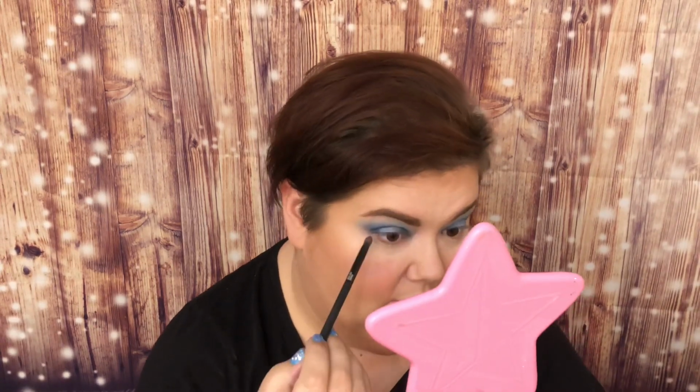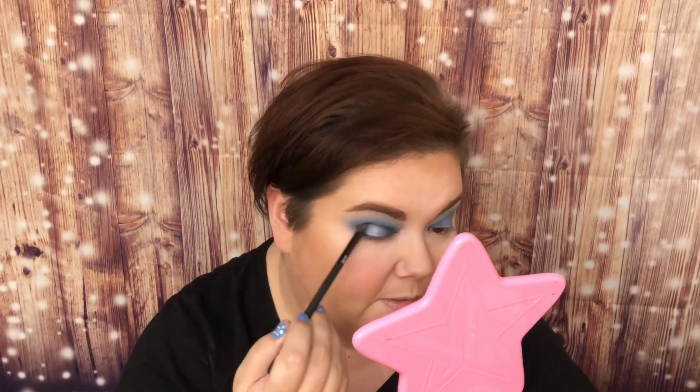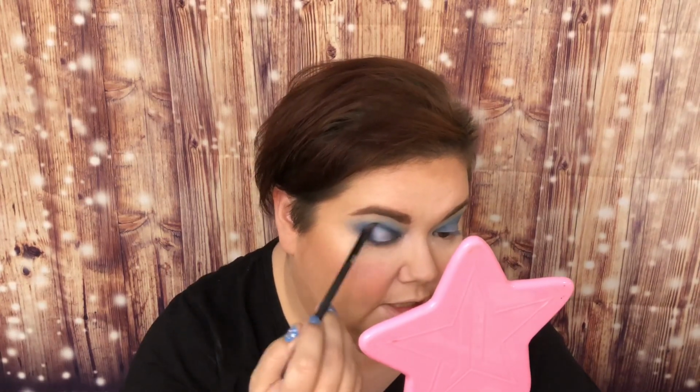And I'm darkening up that outer corner, because even though I am doing a halo eye, I don't want to make it look bad. I don't want you guys to be like, oh my god, Jasper doesn't know how to do eyeshadow, guys. And I wanted it to be different. I've done blue looks before, and they look nothing like this. I'm getting Fallout City. Because it's blue. Blue is always going to have a little bit of fallout, just so you know.